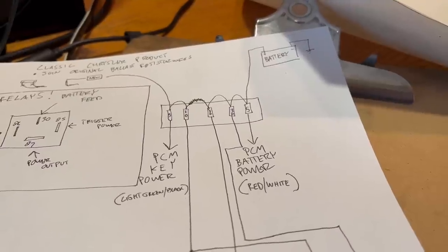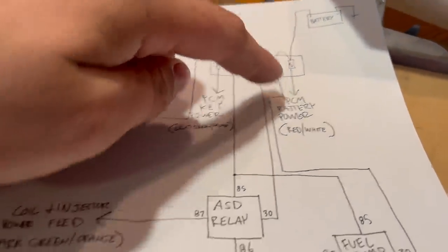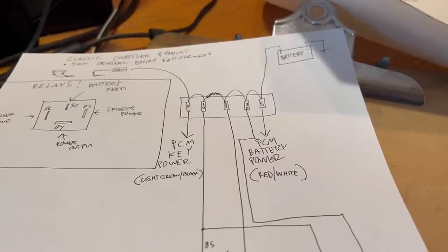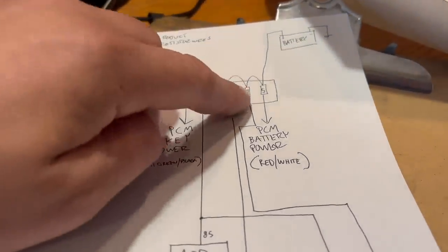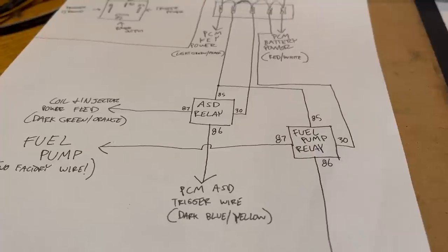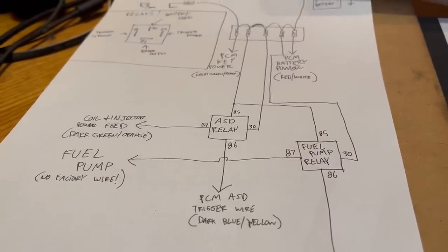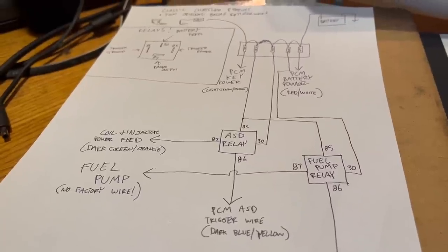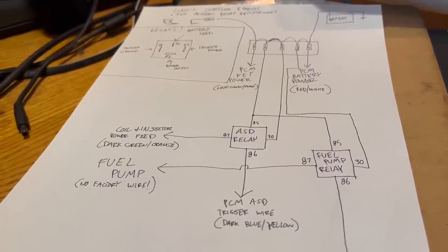Now, I do want to point out, you could, in theory, run power wires straight from the battery to your relays, and that would work just fine. But if you ever have a dead short, say in the fuel pump, fire will happen. That's what these fuses are here to prevent. As you're wiring this system, when you get the relays in place, you can actually test them by turning the key on. You should hear the relays click on and then off after a couple seconds. I did this many times as I was wiring my first swap.